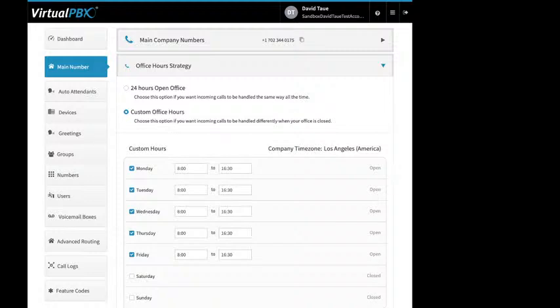You also have the option here at the bottom, which I don't know if it shows up on YouTube, but there's an option to say if you're closed for lunch. So if your whole facility closes for lunch, put a check mark, and then you enter in your lunch hours, again in that 24-hour or military time format.